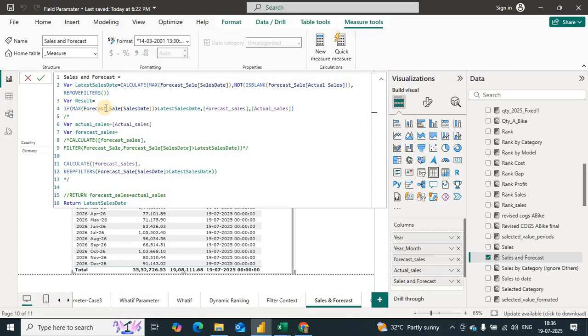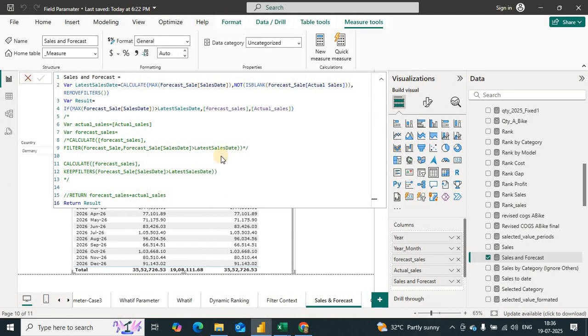Okay, so if the maximum cells is greater than my last cells, then that will be my forecasted cells or my actual cells. If I am using this variable, I think it should work fine. Let's see, because I have added a condition: if my cell state is greater than my latest cell state, that is the actual cell state, last transaction date, then I'll capture my forecasted cells, otherwise I'll capture my actual cells. If I am returning this result, let's see how it happens.